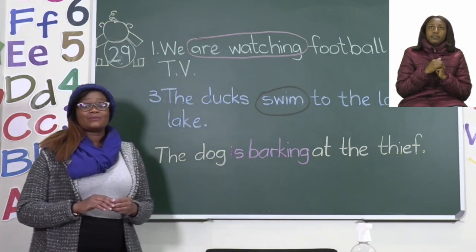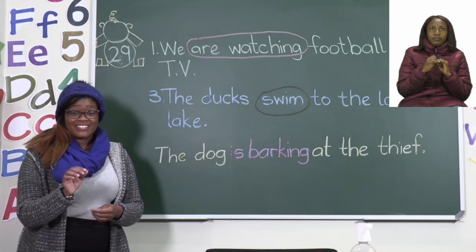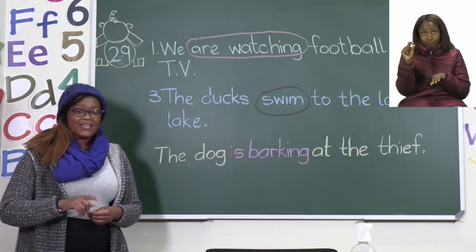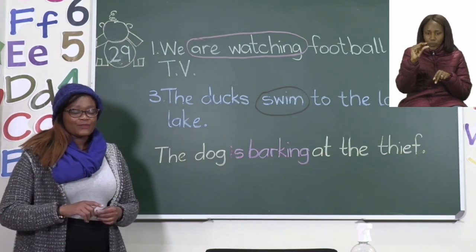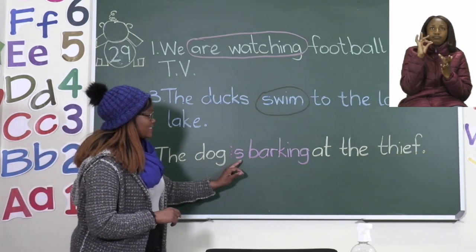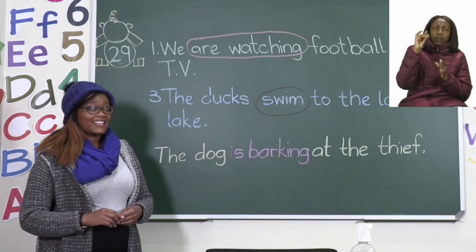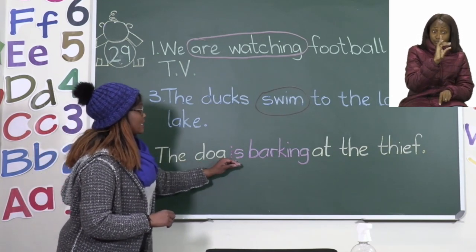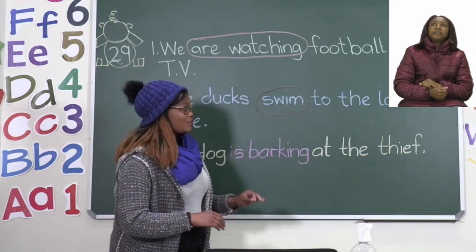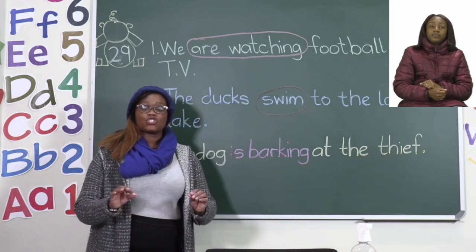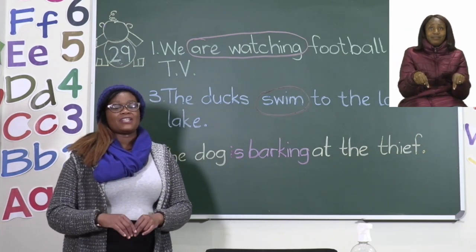Then the last one, or the last few, they are asking you to make sentences. So this is exactly what you're going to do. You're going to make sentences using the words or phrases below. I have chosen the phrase is barking for my sentence. And now my sentence says, the dog is barking at the thief. The phrase is barking is showing that it's actually happening at the moment, right now in the present.